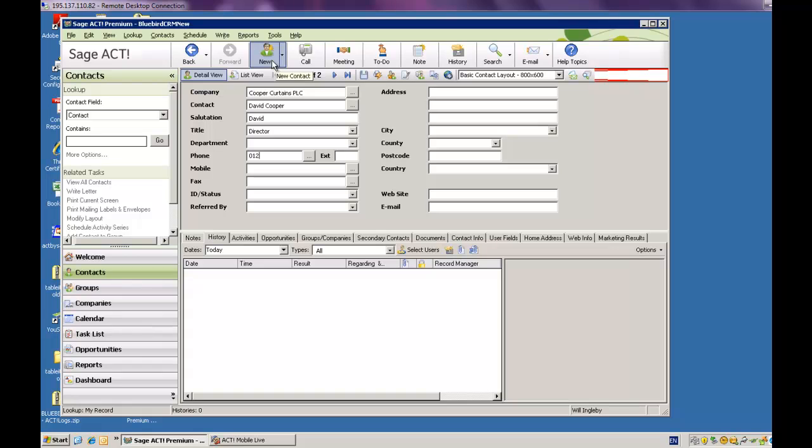It does work with other devices, not just Blackberry. It works with iPhone, Windows smartphone. I believe there's Android coming soon as well. But quite simple it is. So you can just synchronize contact detail to your PIM applications, or your personal information manager applications, on your Blackberry or iPhone or whatever the device might be.